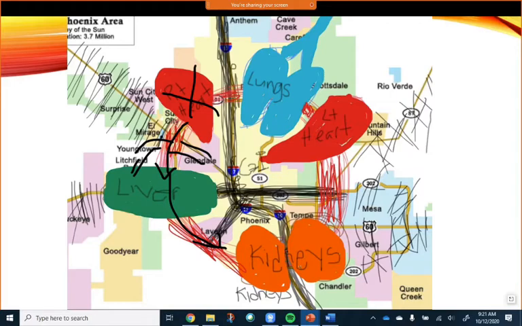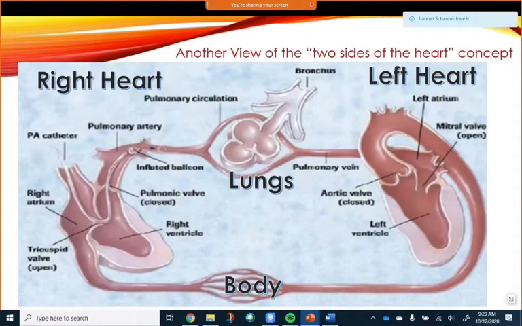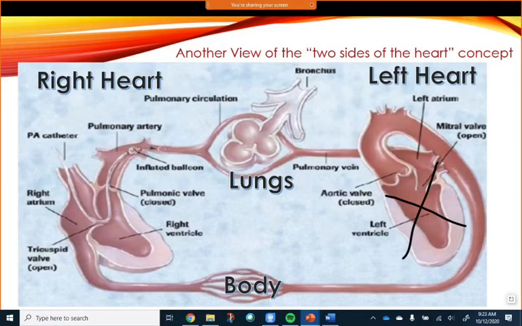So I do like looking at something along these lines. Like I said, I got a big kick out of drawing this. You guys can find it funny or not, or use one of the more serious diagrams. But I really do like thinking of the body this way. This is really saying the same thing. If your left heart doesn't work, let me draw my little picture here. If the left heart, the left ventricle, is not working, we are going to back up into our pulmonary circulation. If our right heart isn't working, we're going to back up to the body.